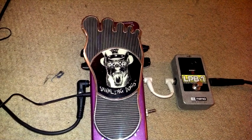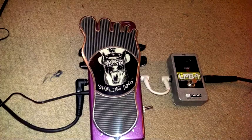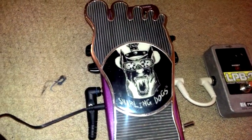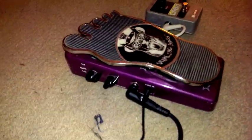Snarling Dogs Bootzilla wah pedal. Yes, this is a wah pedal that is primarily, I guess, designed for bass, but we are going to hit it up with some guitar. This has a bunch of controls.